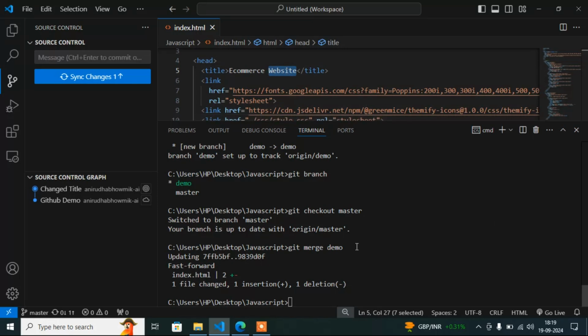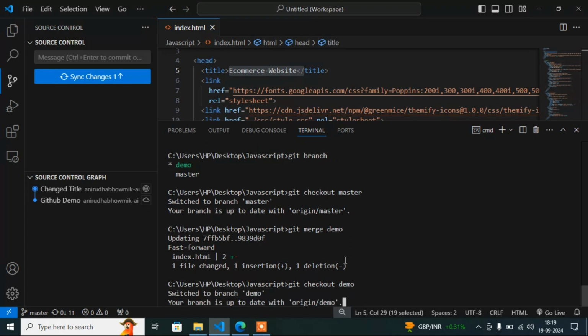Once one person, like person A, has changed a file, and another person wants to take the changes, there is no need to ask person A. Person A will add his changes to GitHub, and from GitHub I can update the changes by command. You can see it like this way. This is very useful. Now again, suppose I want to switch to the demo branch, so with git checkout I'm switching to demo. Now you will find it is changed.